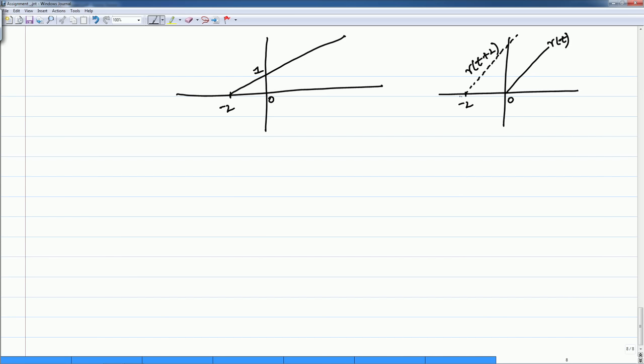Now, if you shift the ramp left by 2, what will be this value? This value is going to be 2, but in my signal I want that value to be 1. Okay, so that tells you what you have to divide by, and that tells you you have to divide by 2 again. You divide by 2, you are going to get back to 1. So, this signal will be r of t plus 2 divided by 2. So, it is an easy calculation to do. One needs to think about it carefully and you will get the answer. Okay. So, that is the answer for the ramp question.